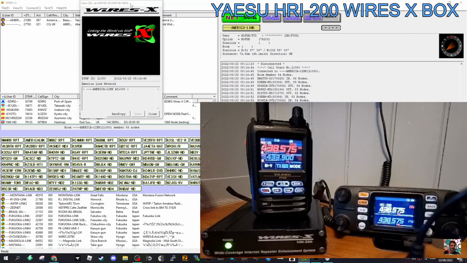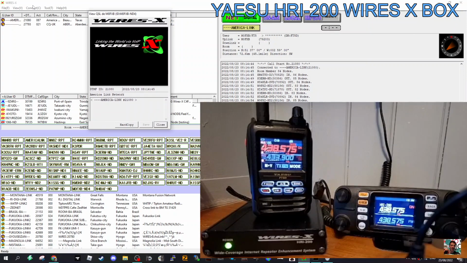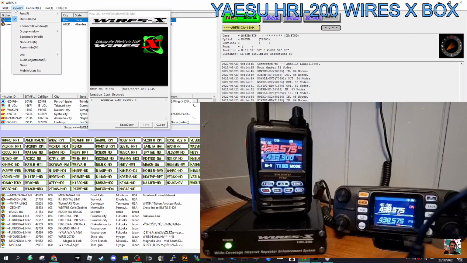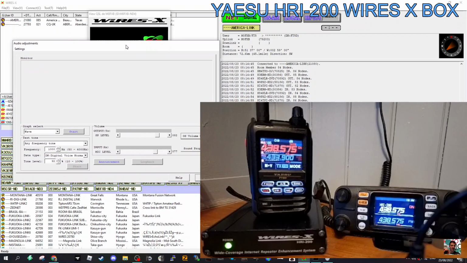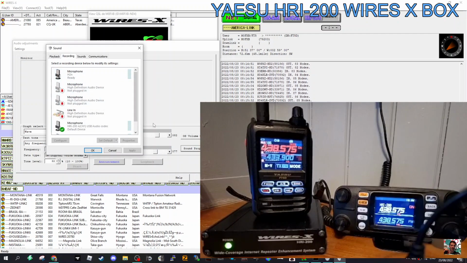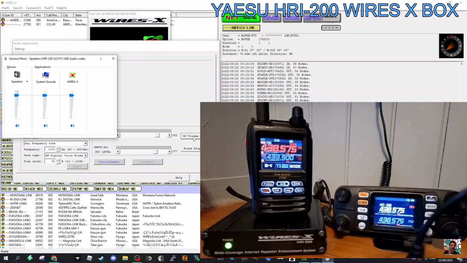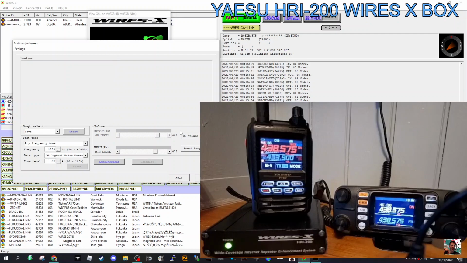Now, when it comes to audio settings, if you go to View at the top here, Audio, when you're in analog, let's just try, I might do it in digital. See, you've got this slider here that you can adjust up and down. Let's do Sound Properties a minute, because if you click that, it's a shortcut to your sound settings, and that's where it's picking up my sound. It's not the HRI, it isn't actually picking anything up at the moment, and there's a shortcut here on the actual screen.